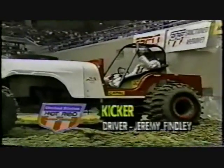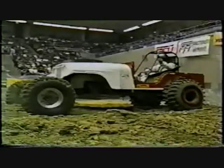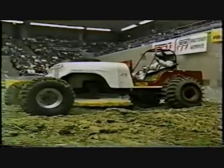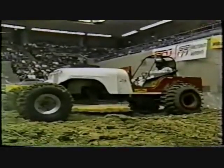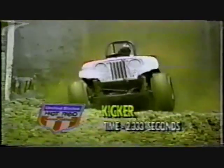All right, this will be the Kicker, Jeremy Kinkley. This machine debuted at the beginning of the season and it's got a bunch of power — a very surprising machine. Good run, and he gets his stop. Just barely there. Watch the front end flopping around on this thing. At 2.33 seconds, the nitrous oxide-injected Chevy Power Jeep — it may want to secure that front-end fiberglass a little better next time. He stops it in time, but he won't qualify for the quick four.